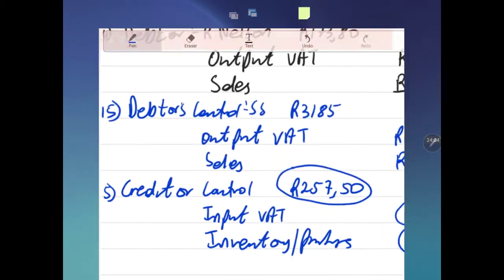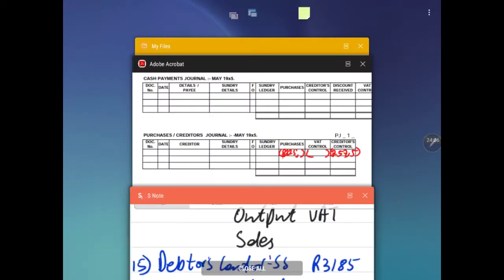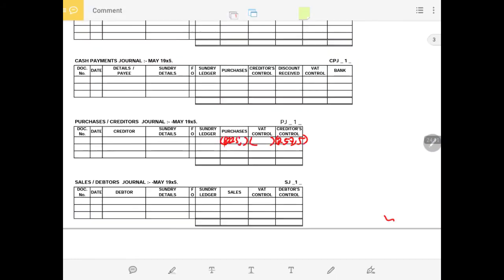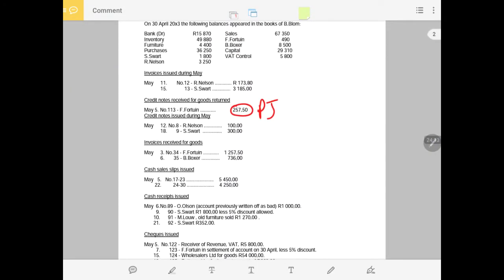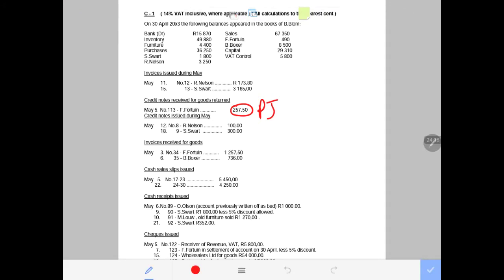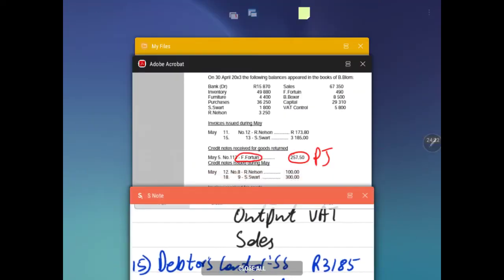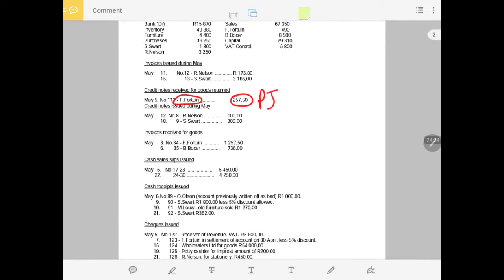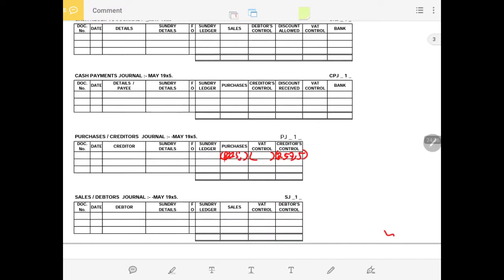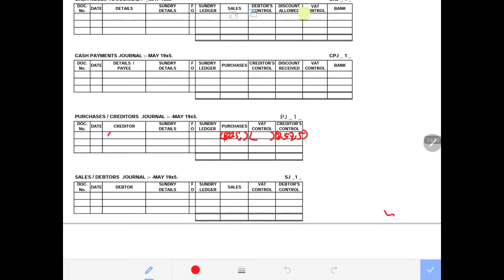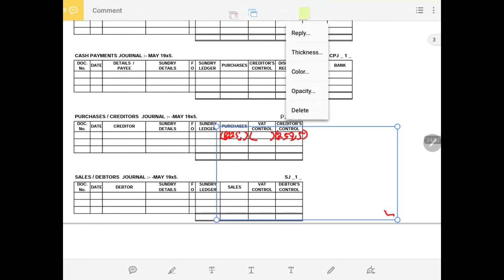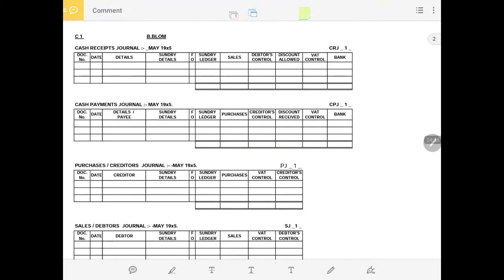Who is the creditor in this case? It is the person we have returned inventory back to. Let us check who our creditor was. Our creditor in this transaction was F. Fortune. So this is what you write under the creditor. F. Fortune, you write that creditor. Then under date, you write the respective date that is given to you. This will be the name of the creditor that you write here. So this is how you link general journal and VAT, and now with the subsidiary journals.